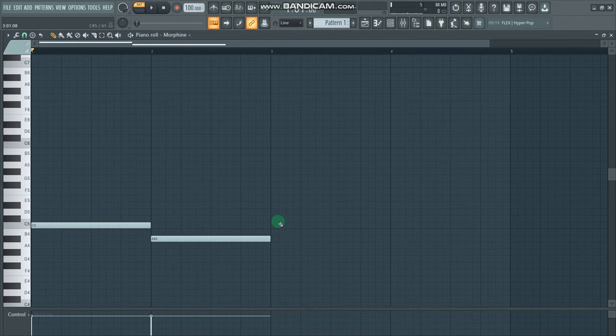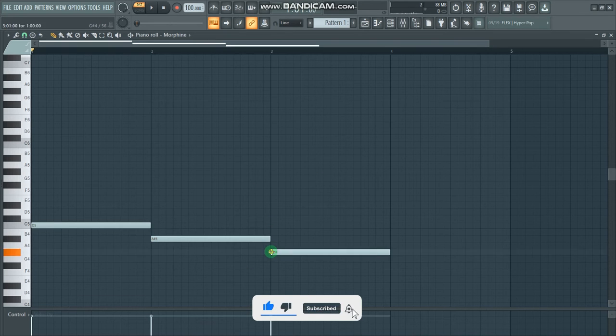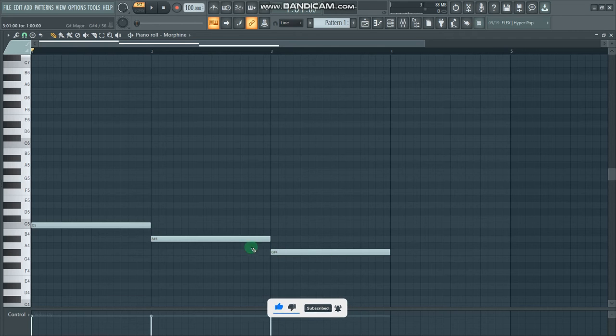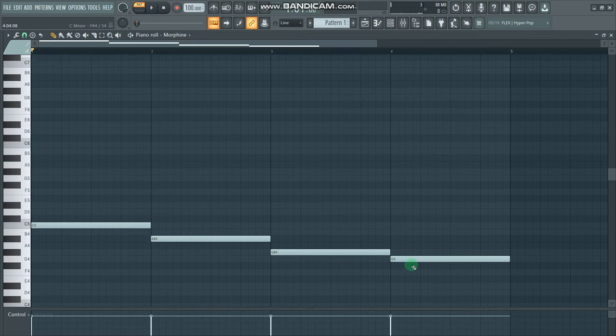By the time that you place the third note, the whole interface is gonna change. Okay, so let's look at this. Now you can see the highlighted notes are those notes that you can play. Let's play the last one. So now these are the notes that you can play in your chord progressions.